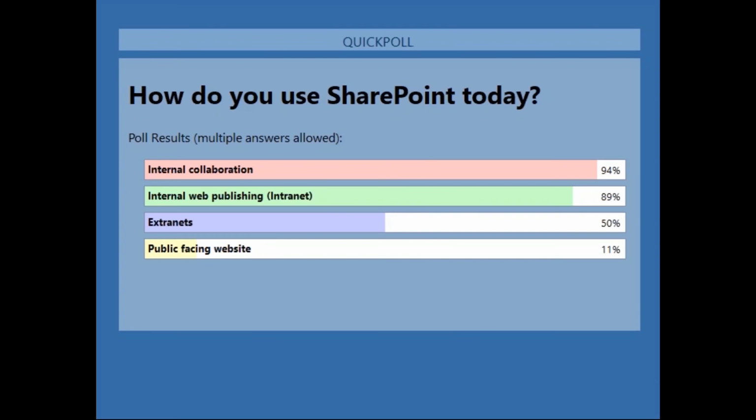For the other half that aren't there today, hopefully it opens up some ideas in terms of how you could apply that going forward. A few are using it for a public-facing website; we're seeing less and less of that, although we've got some interesting scenarios, some past webinars we've done where we actually use Office 365 as a content management system and then publish that over into an Azure website. It's kind of a different take on it, but gives you all the benefits of the content authors being able to use a familiar platform to create their content and then serve it up in the cloud in Azure.